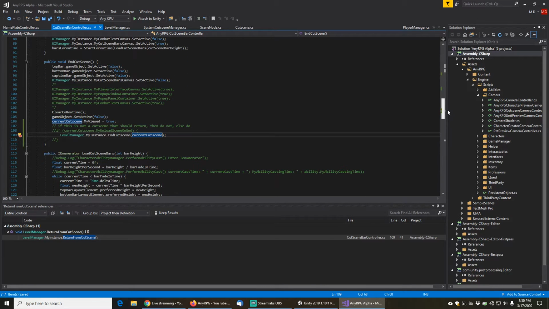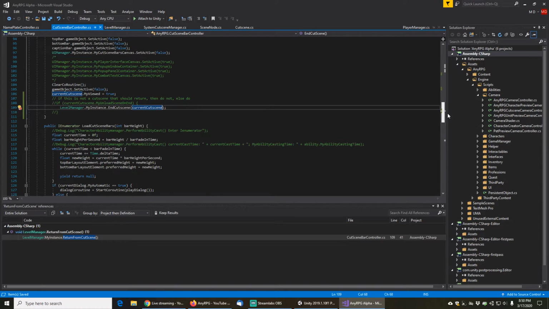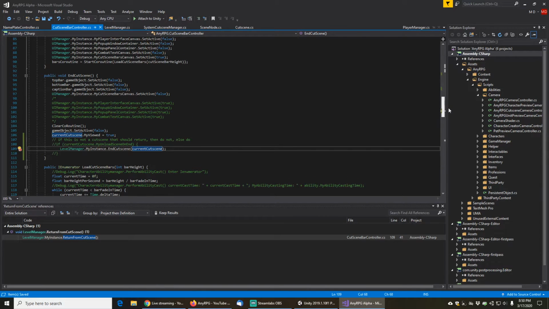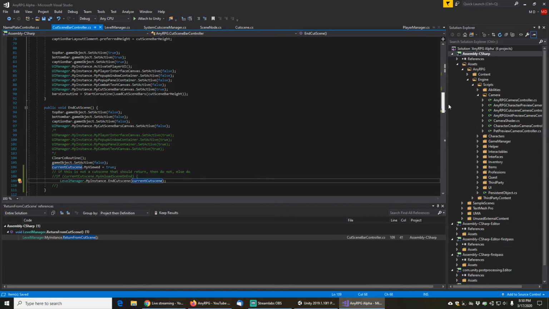And this should all pretty much work automatically. The one thing is we're loading, actually we're loading the cutscene camera.